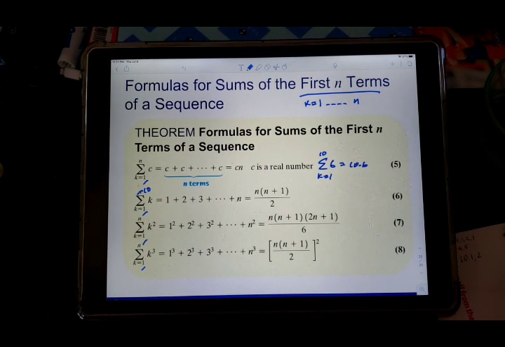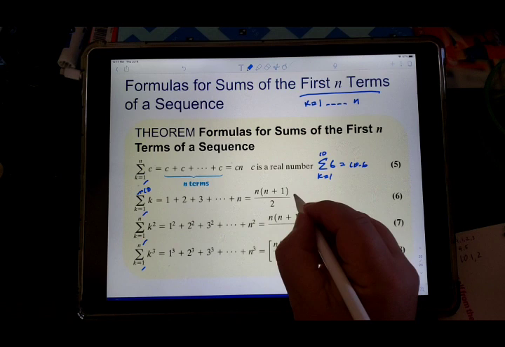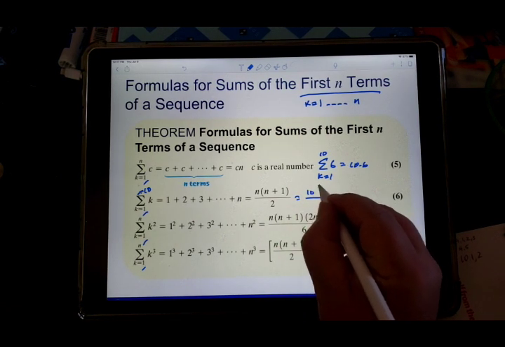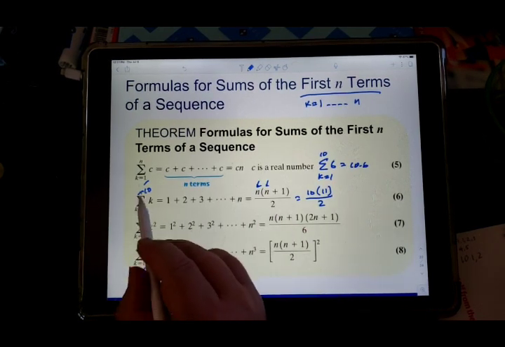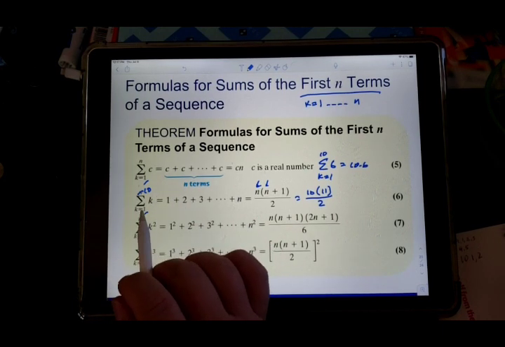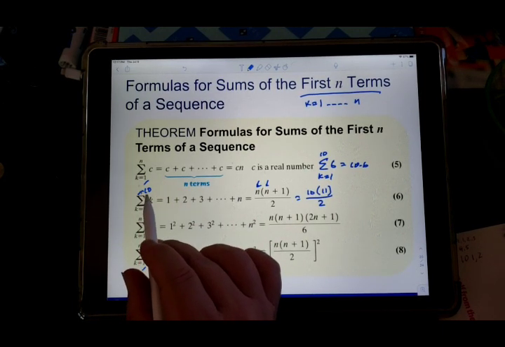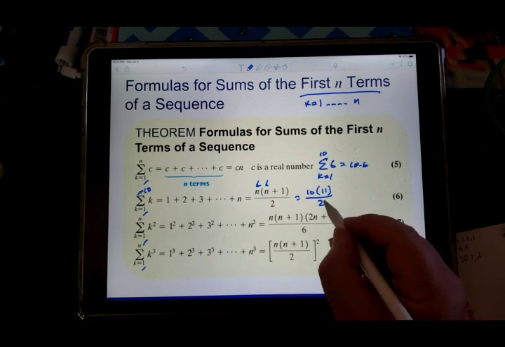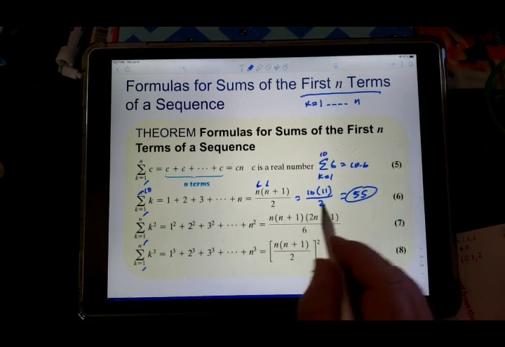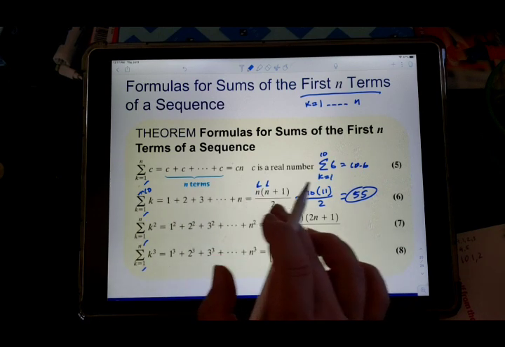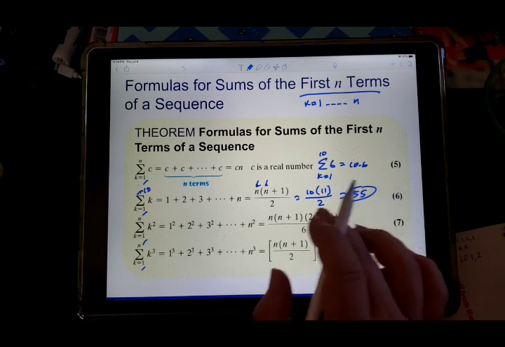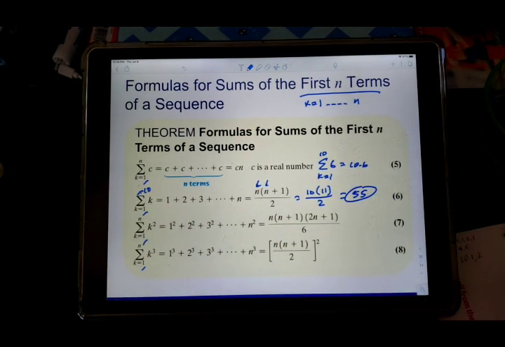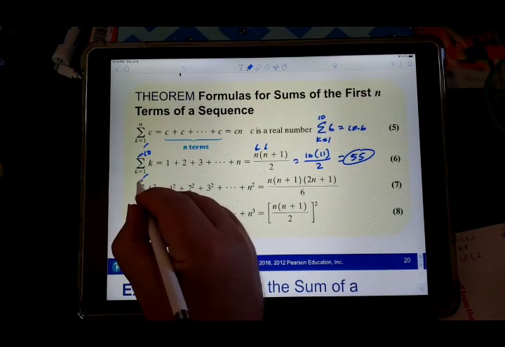If I wanted to find the sum of the numbers 1 through 10, of course I could do that without this formula, but this formula tells us it's 10 times 11 over 2. I'm just putting a 10 in for n because I'm starting at 1 and finishing at 10. That's going to be 55. So I just added the numbers 1 through 10. Not quite in my head, but it's a lot easier than actually listing the numbers, adding the numbers, and certainly using a calculator. All right, let's put a 10 here.